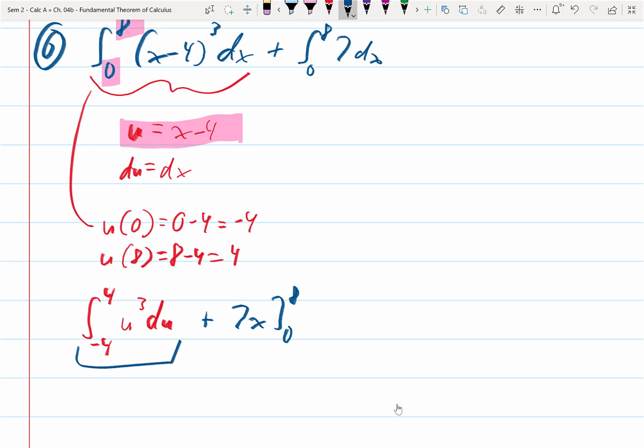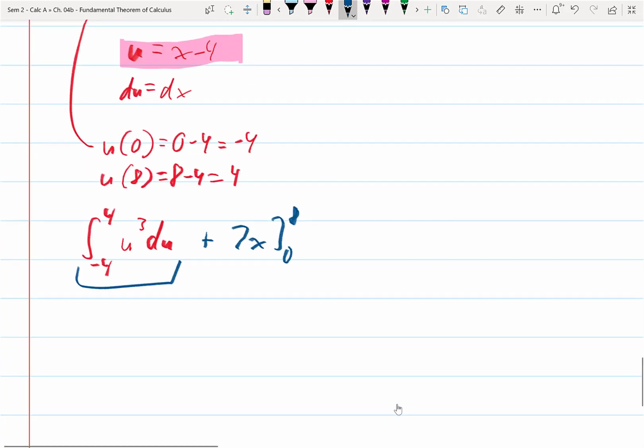Why? It's one of those places. Yeah. We're going to evaluate this manually because chances are in a couple of months you're not going to be thinking about even odd functions. But this is just the integral of u cubed, and it's perfectly symmetrical about left to right. I'm going from -4 to 4. Shouldn't my negative area perfectly cancel my positive area? And that integral equals 0.